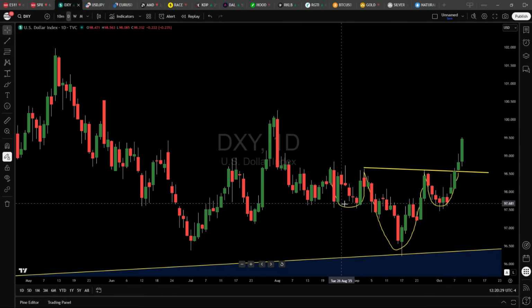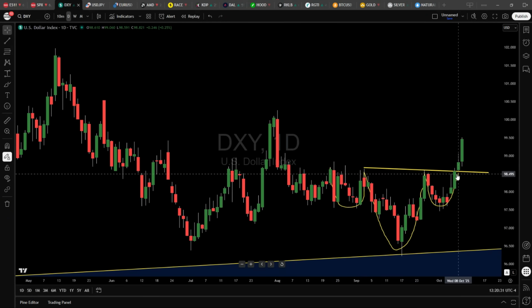And by the way, you can see the beauty of the inverse head and shoulders right there. Inverse head and shoulders, don't forget, guys, those are bullish patterns, while head and shoulders are bearish patterns. And remember, it only matters when the neckline breaks. All right, that's when the trigger occurs. Before that, it's just a pretty pattern, but it doesn't really give you a bias until the neckline breaks. That's when you can say, okay, game on, essentially.